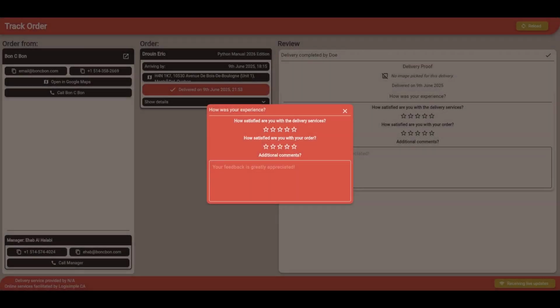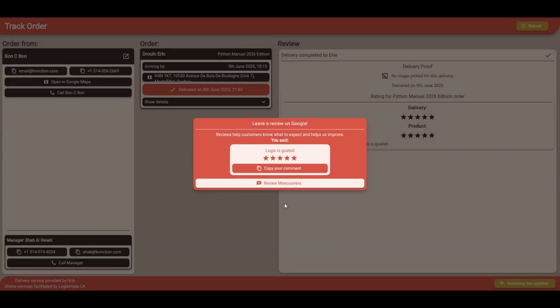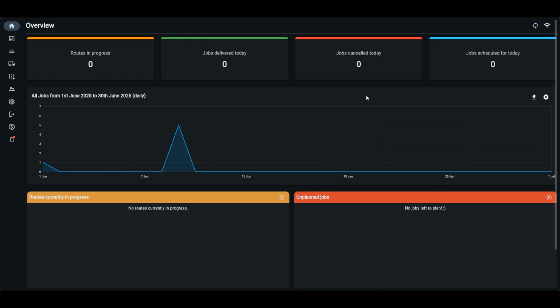That's it for basic route creation and completion. There are many features which have not been shown in this video. For example, through the public tracking link, a client can rate a delivery after it's been completed. Further, a client could review the photo proof of a delivery, or even access a delivery secret pin, if that is relevant. Route management aside, Logis also offers some complementary features.